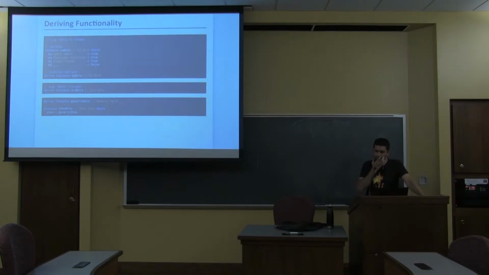Other things you can do, by default, you can't really print your data types in PureScript unless they have a Show instance on them, because PureScript doesn't make any assumptions about what it means for me to print your data type, or to be able to show it. So you can, again, just tell the compiler, hey, just give me an instance for it, please. You derive Generic, which is sort of like a type reflection. You can think about it that way, where it knows some metadata about your types. And then you can say, hey, with that metadata, give me this show functionality, because someone else already implements it for me.